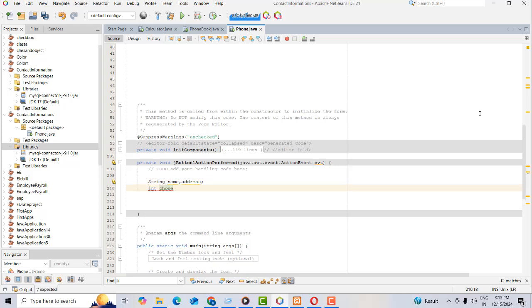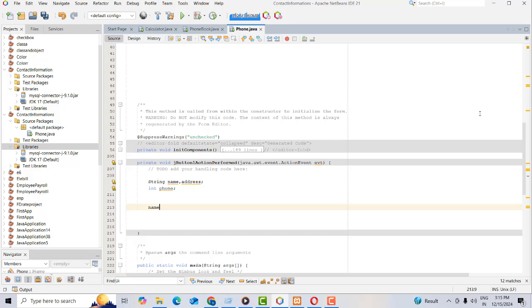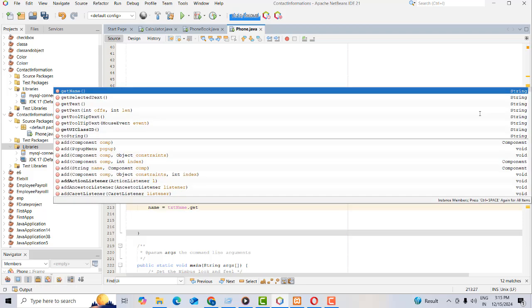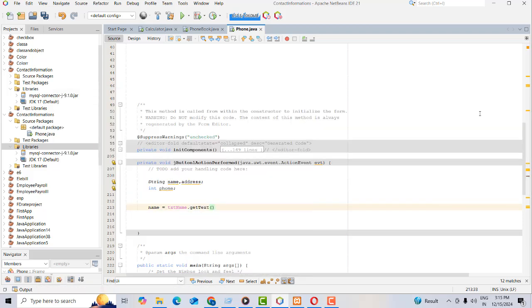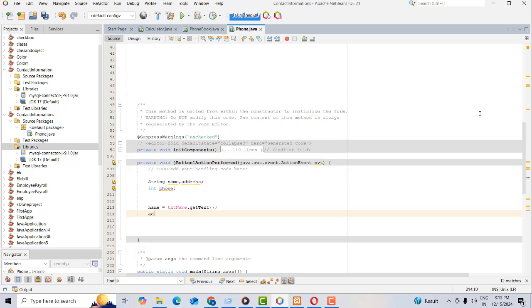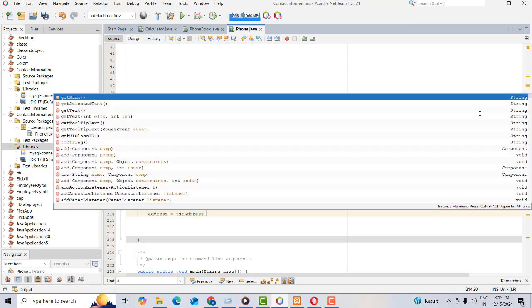Now we have written name equal txt name dot get text. After that address equal txt address dot get text.